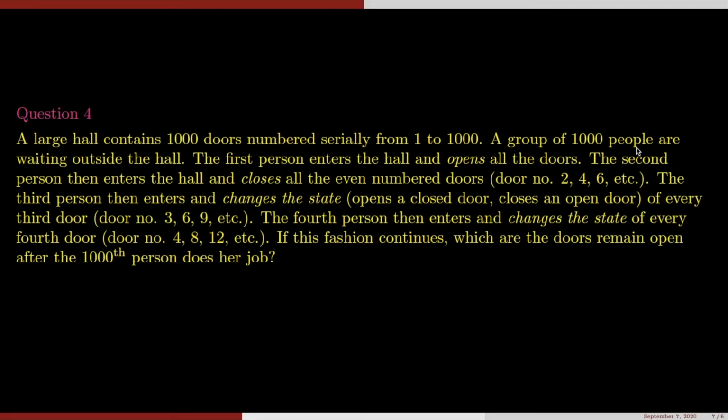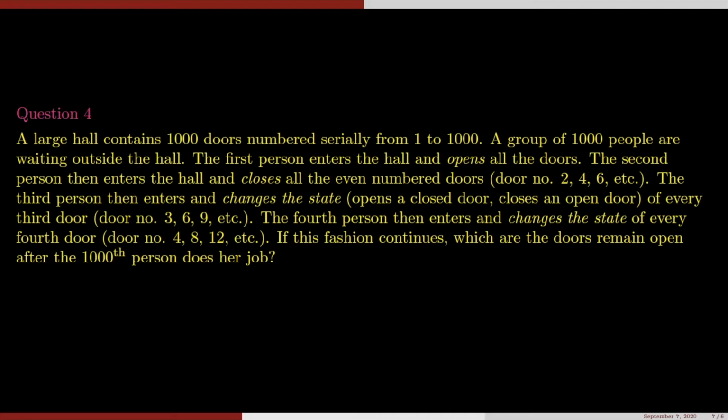For these kinds of problems where you are stuck on how to approach them, a good thing to start with is to reduce weird numbers to something more comfortable. So you can change this number 1,000 to 10 maybe, and do it actually. You calculate which are the doors. You draw a picture of 10 doors and 10 persons going inside. So you find out which doors actually remain open.